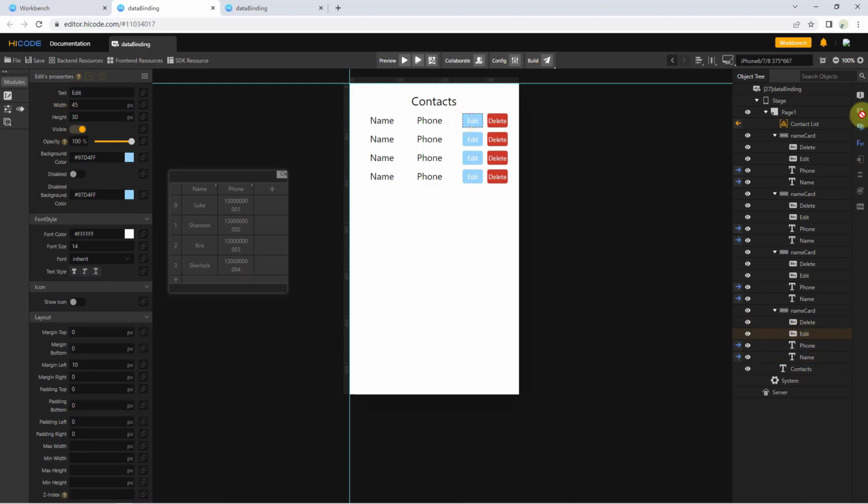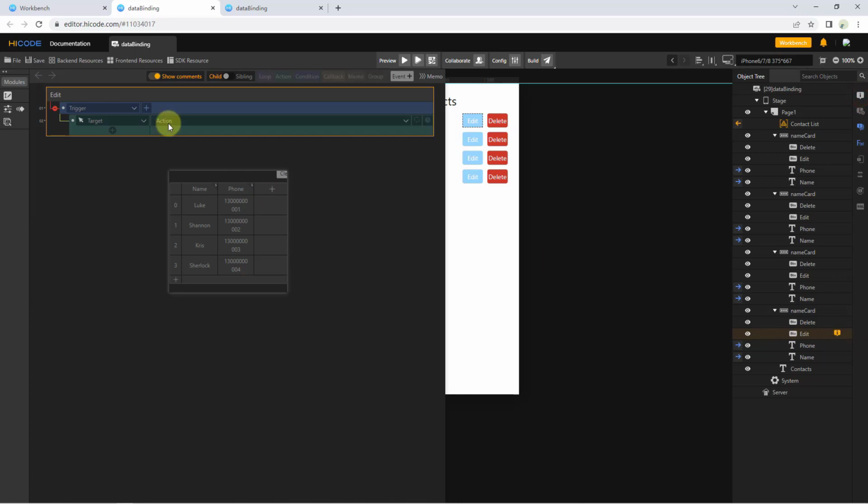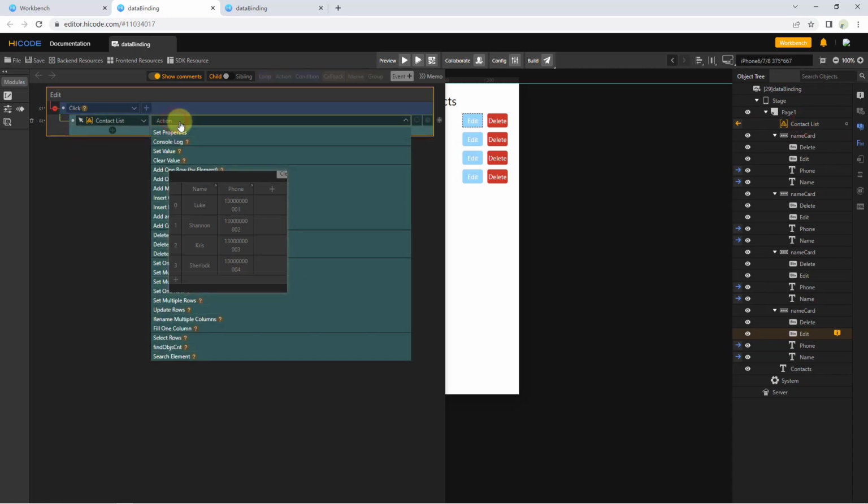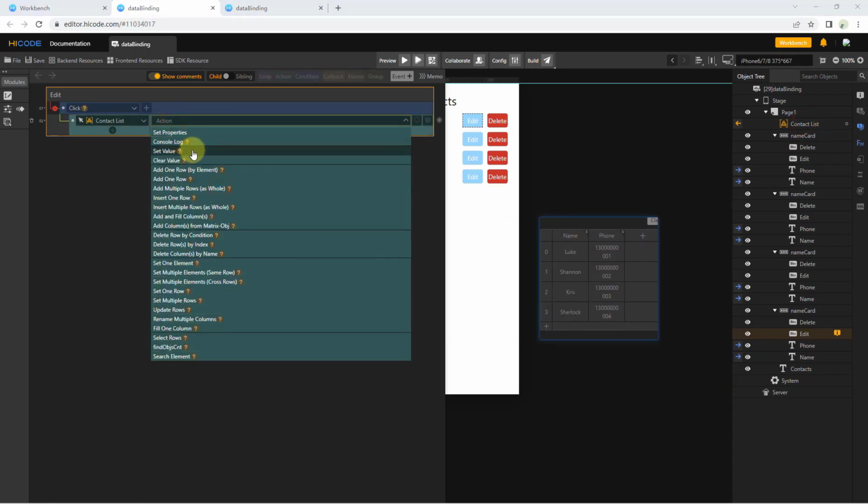It is here, and add an event to it. When it is clicked, select target, the contact list, and set value, or set one element. Set value is for the whole array. And now this is what we need.